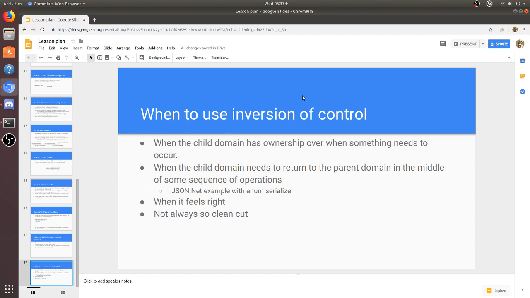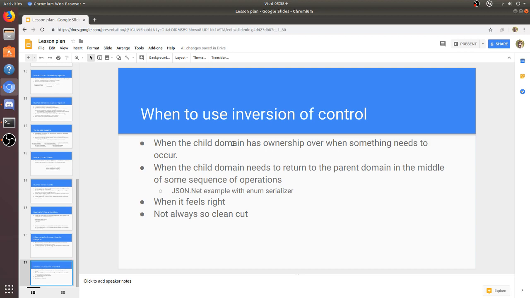Then Frank's application is doing its own thing. Maybe it's a WPF application, so there's the event loop thread, and that's where the main flow of control is going. And then this layer between the two is where these two flows of control kind of collide into each other. And so that leads to this case where the child domain knows when something has to happen.